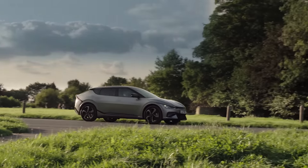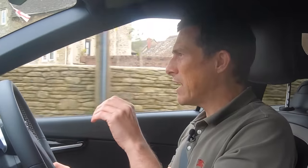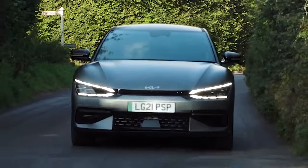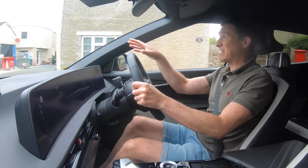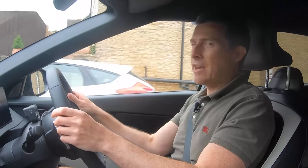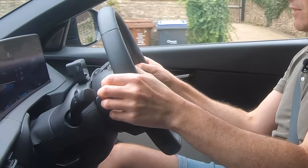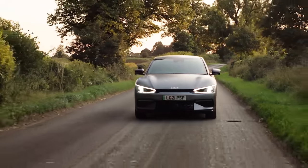Let's see what the Kia EV6 is like to drive. Underneath the skin it shares many of its parts with the Hyundai Ioniq 5, because Hyundai and Kia are sister companies. However, Kia has set this car up to be a little bit more sporty to drive. The suspension is a little bit firmer so you feel the bumps a bit more around town, but it's never uncomfortable at all. The steering is nice and light, forward visibility is pretty good because you're sitting up quite high. You've got regenerative braking — when you lift off the accelerator the car slows itself as it recaptures energy back into the batteries. You can increase the regen effect by pulling on these paddles, and pretty much drive it on one pedal. Overall, this car is pretty easy to drive in town.